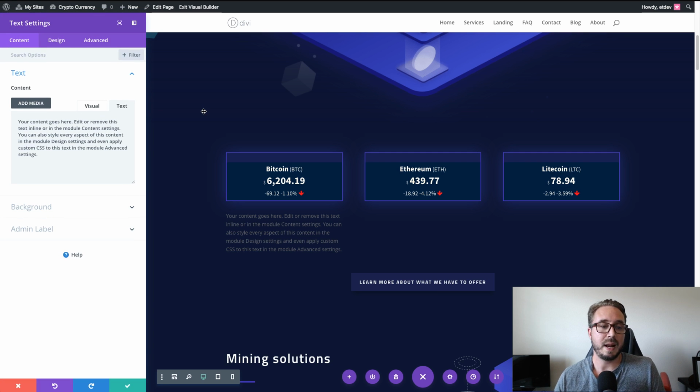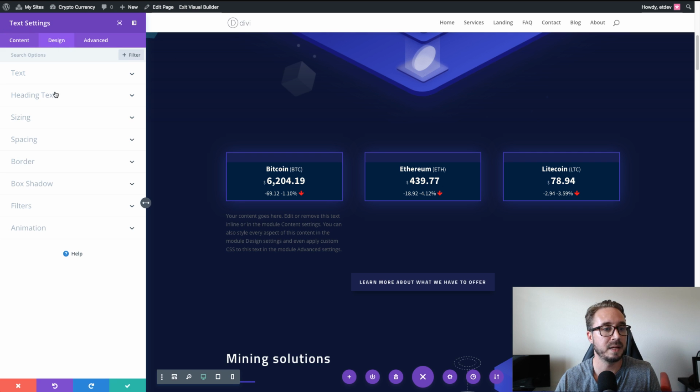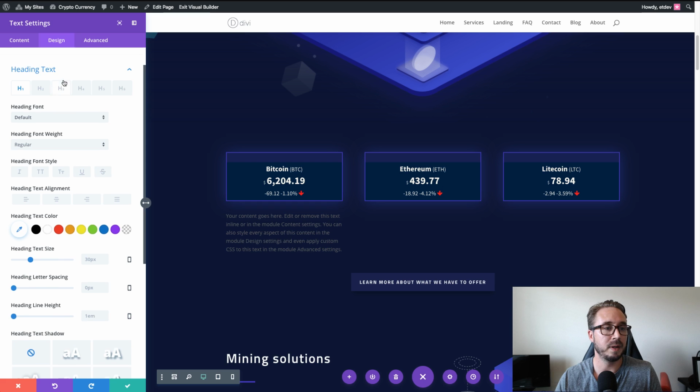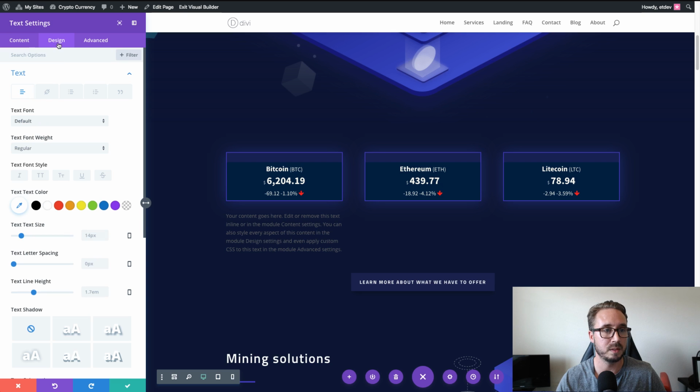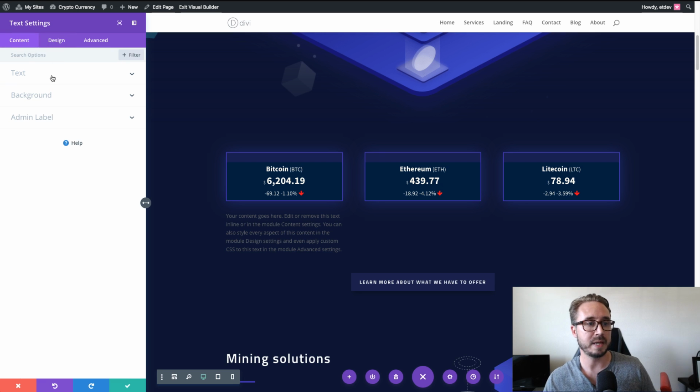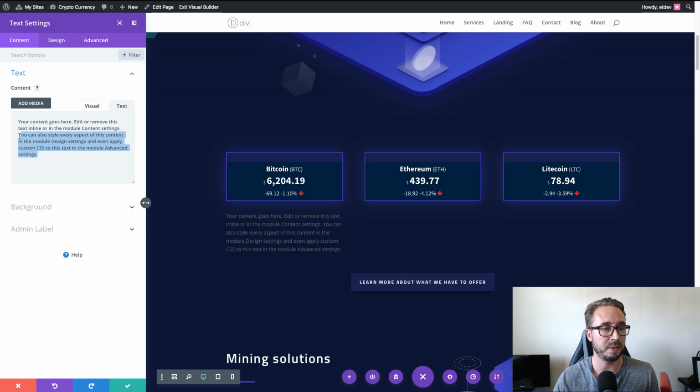And the reason that I like to use text modules when using shortcodes as opposed to a code module or anything like that is because in the design settings, if your shortcode is deploying H2s or H3s, you can sometimes target those with the text module by customizing an H2 or an H3 within. That's one of the main reasons I like to use the text module, because it sometimes allows you to target things within the shortcode content.